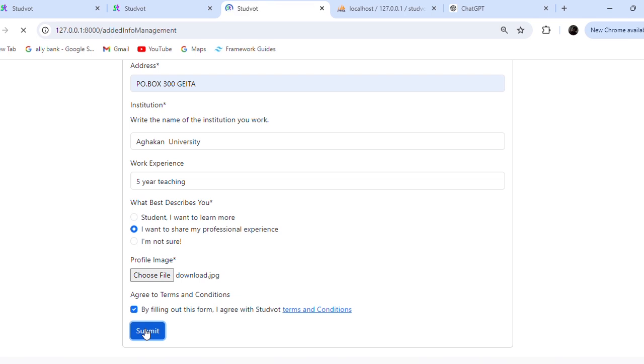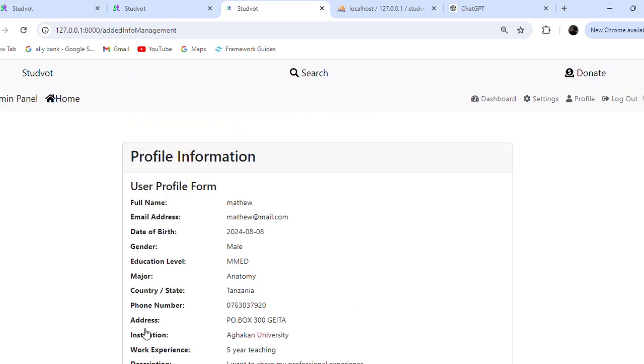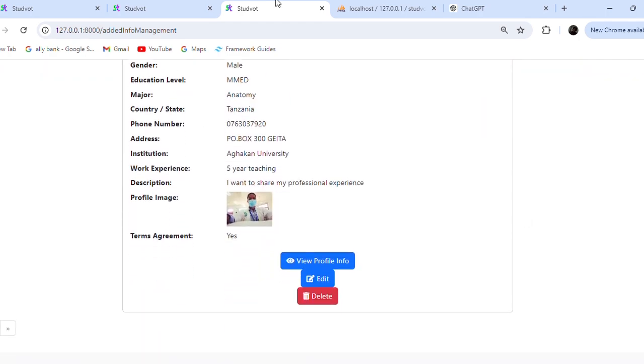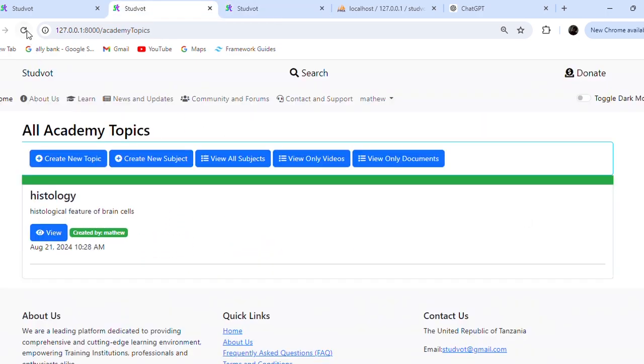By now Matthew has completed his profile info in the profile page. Thereby on refreshing we'll be able to see Matthew's profile info. As you can see, created by Matthew, who is a med in the Department of Anatomy at Aga Khan University.